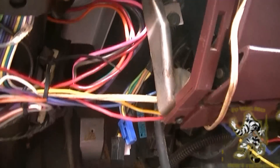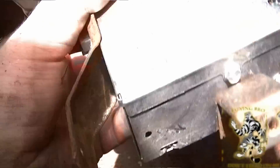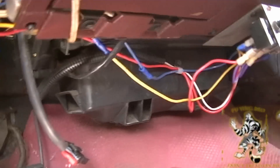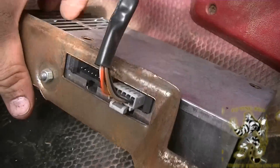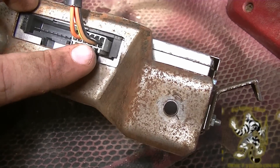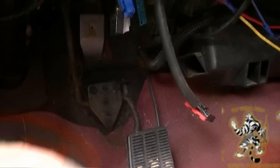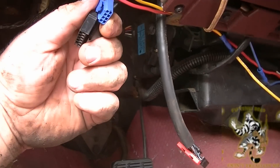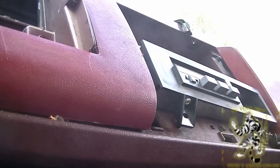It's actually pretty simple once you figure out this is the unit you need to get a hold of. Disconnect those three connections. Now, some of these extra wires won't be in yours — they're part of my lighting system and CB. But once you find those connections, disconnect the controller and the tape deck. Then you have access to where you can get an adapter and just wire up your new stereo through the system.